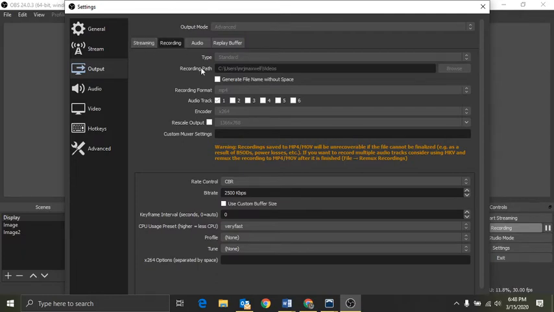So this is kind of important to do, so that you are encoding it properly. Now, I'm not going to go into the weeds of what an encoder is, but the other very important thing you should notice here is your recording path, which is on the local drive.